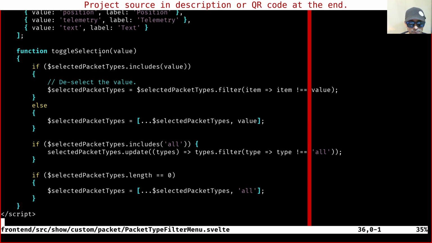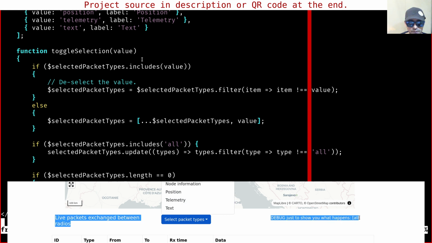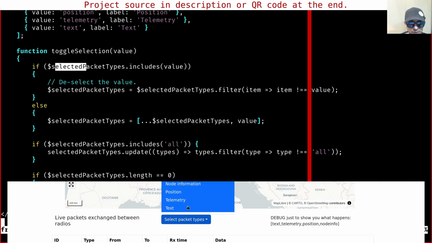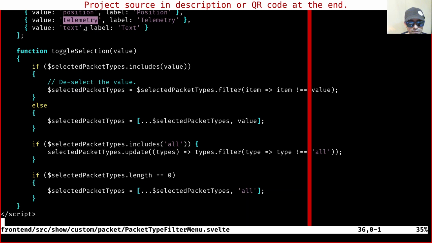Okay, since this is a toggle functionality, when you click on the drop-down element inside the menu, and if it's already selected, it means this if condition is true, because inside the selected packet types list, we have, as it says in the name, all the selected packet types. It's simply a list of strings, these ones here. Okay, and if the element is already there and it's called again, it means the user clicked on a selected element, so we need to deselect it. And so what this does is to filter out the new value, the value passed when the user selected. So this one essentially removes it from the list. In the opposite case, it means the value was not selected and it's added like this to the list.